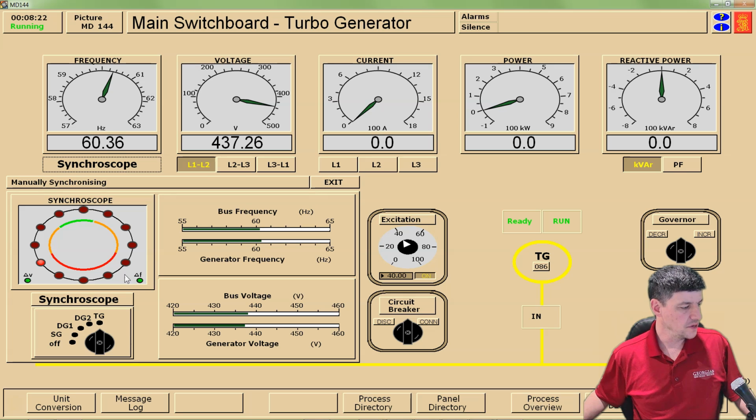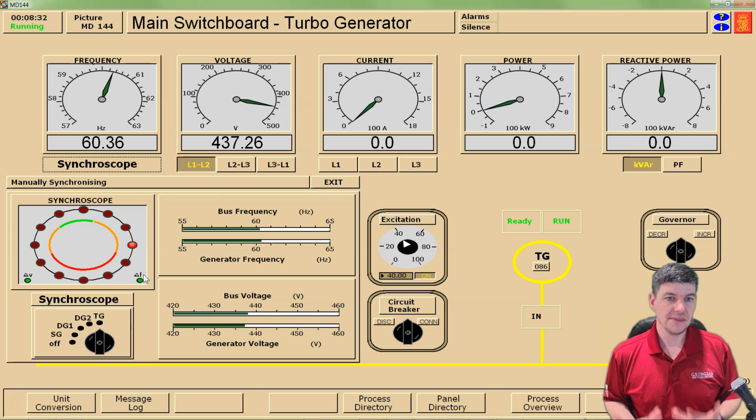And when the frequency light turns on, what it tells me is that my waveforms are now compatible. So my voltage is good and my frequency is good. So the only thing that's left is the timing to connect these breakers. And we would do that using the circuit breaker.